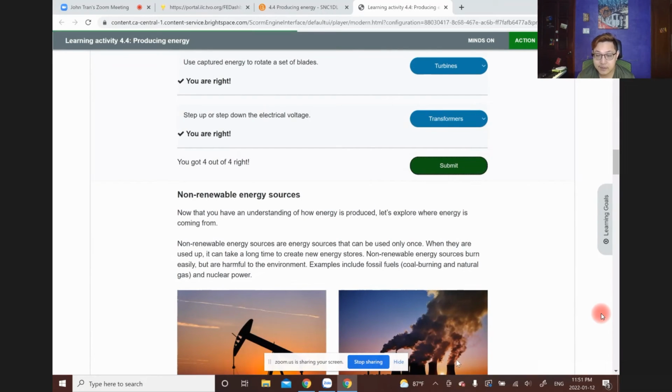Of course, because fossil fuels, when they burn, produce a lot of CO2, which is a pollutant and harmful to the environment. It's very harmful, and it stays in the atmosphere for some time and causes a lot of pollution. Coal burning, natural gas. And nuclear power also is dangerous because, even though it produces a lot of electricity, you need to understand that there's nuclear waste as well.